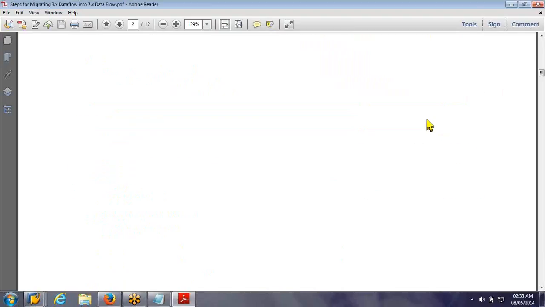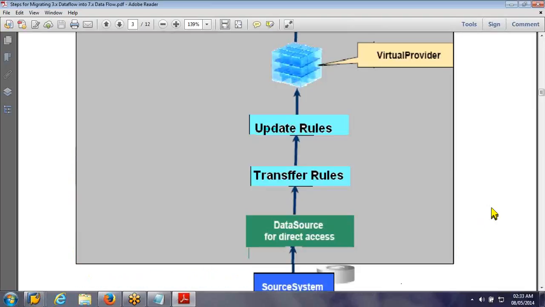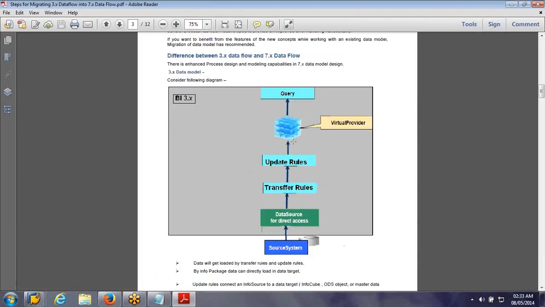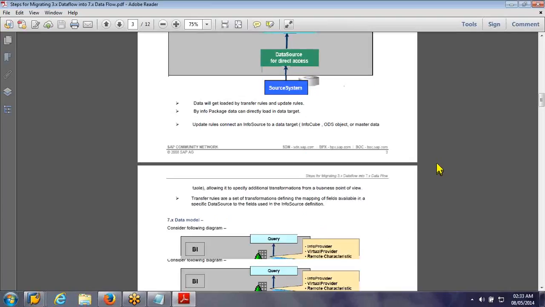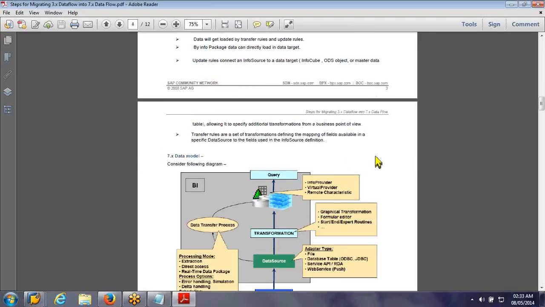So you can see the earlier concept. You have transfer rules, update rules, then you load it to the target. But now we have transformation and DTP.